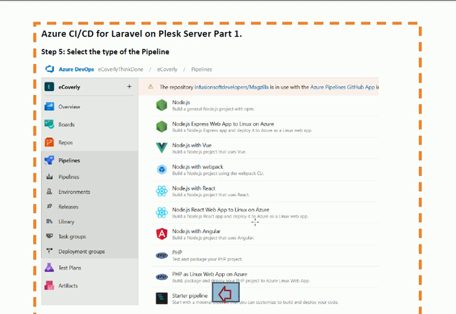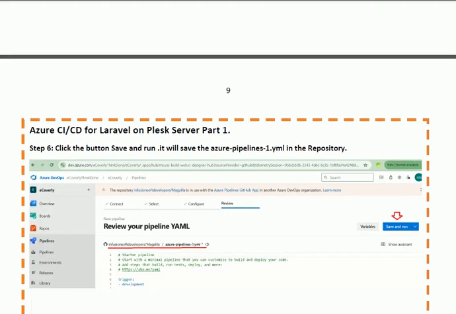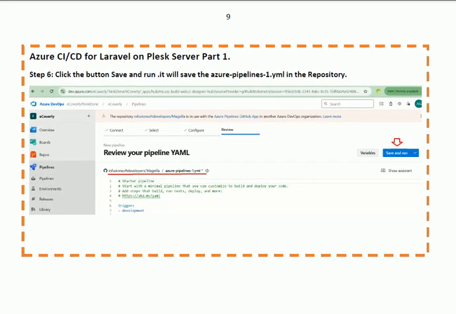When you click on the starter pipeline, you will get the interface like this one. In this case, a file with the name azure-pipelines-1.yaml will be created automatically. When this file is created automatically, you will click on the blue button, save and run.